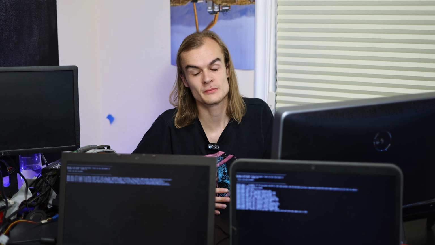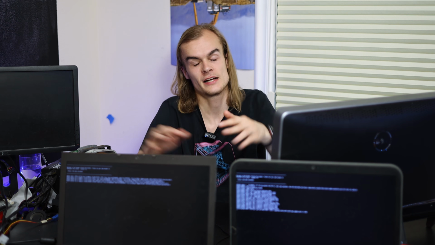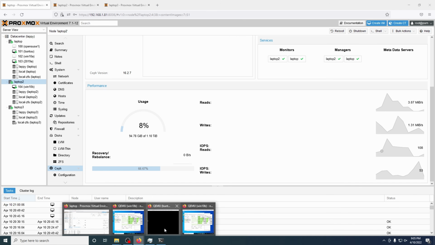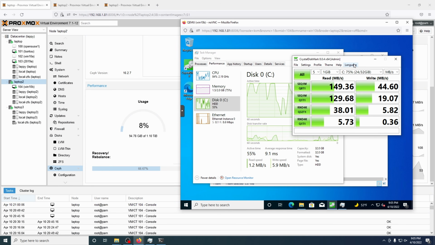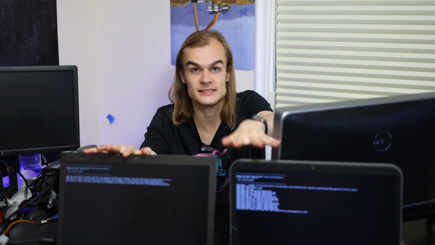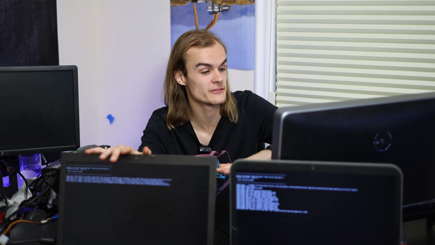Now, one thing I was curious about when setting up this Ceph configuration was how performance is going to be. Compared to a traditional single internal drive, Ceph has a lot more going on. It has 2 systems it has to talk to, it has to go over the network, there's just a lot more happening. So I installed a VM on Ceph and ran the most basic disk benchmark with Crystal Disk Mark on Windows. 150-ish megabytes per second read, 44 write, and those random writes are really bad. My guess is that's because it has to confirm the write with the second system and go over the network every time there's a write.